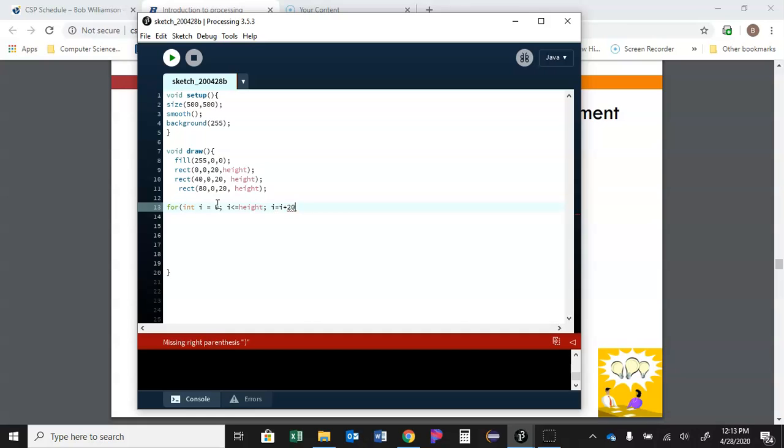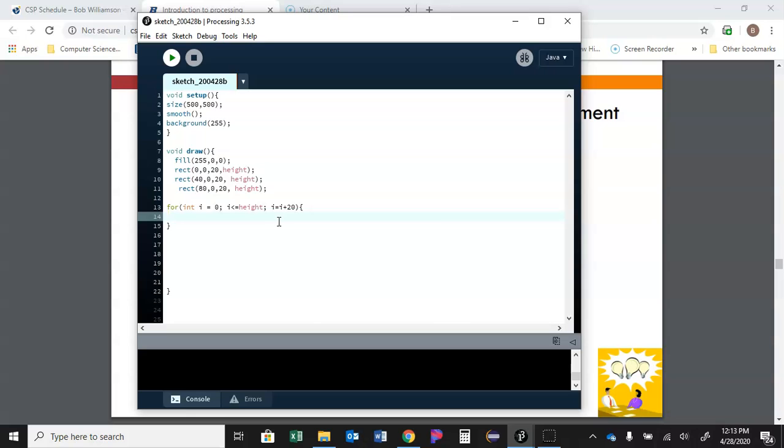So this would create a way of jumping by 20s. We would draw a rectangle inside this for loop, and it would jump by 20s.